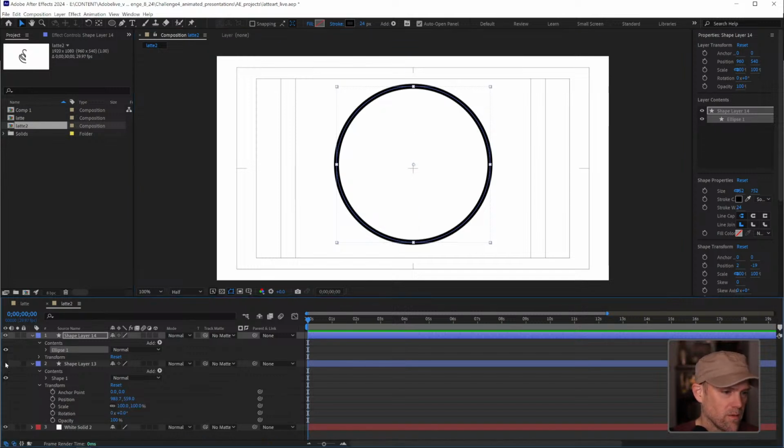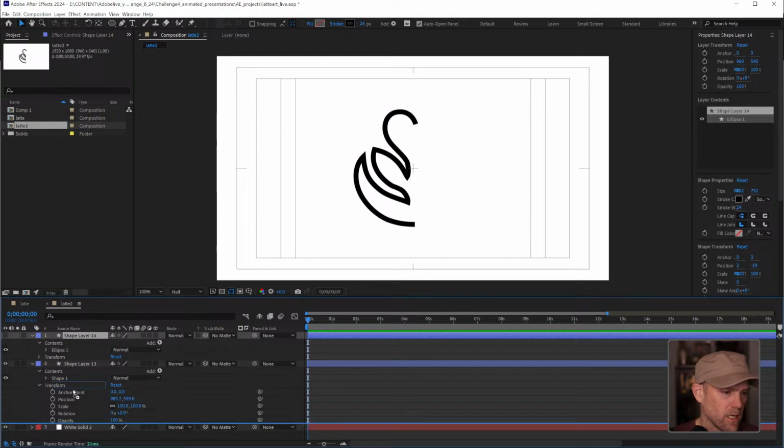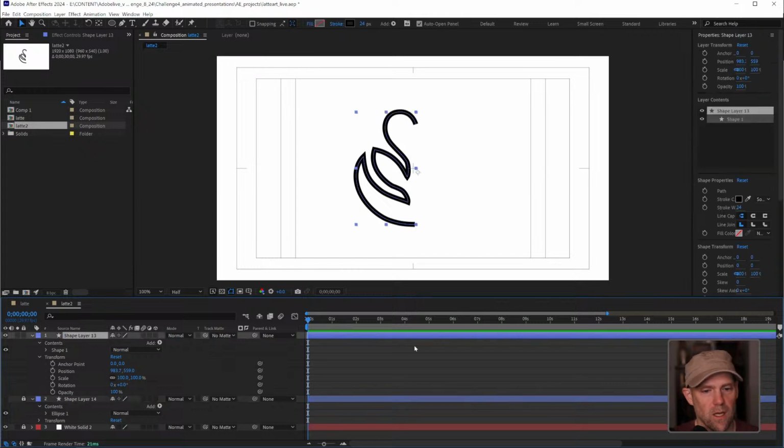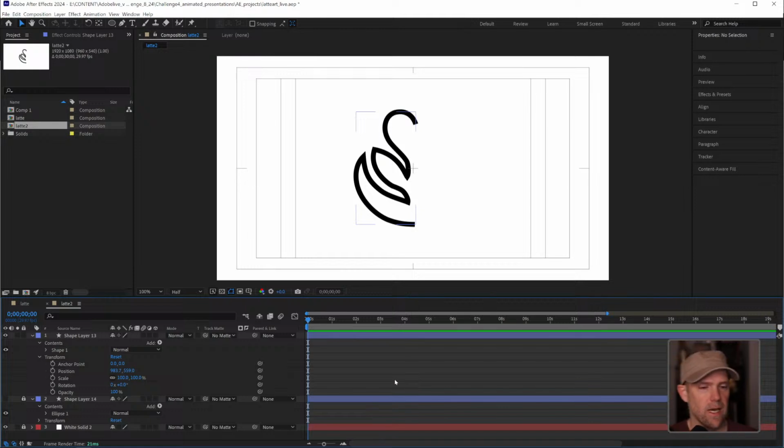Anyway, get rid of that. I'll drag it down below so we don't need it. I'm going to lock our background layer so I don't deal with that, and lock the hidden one. But I just want to let you know that you can do that as a guide. It'll help you out a little bit.